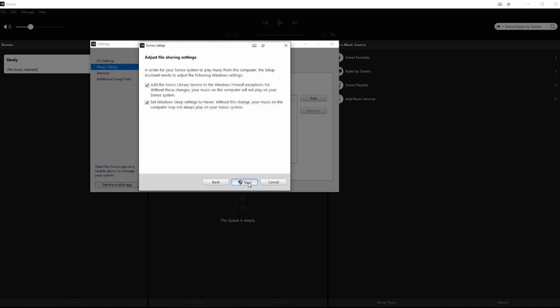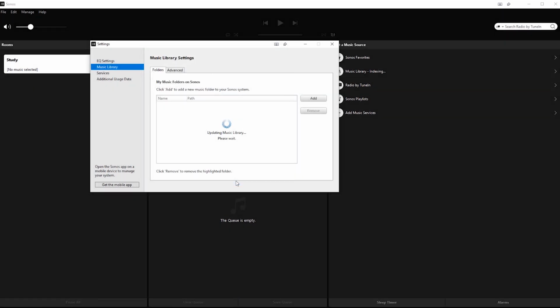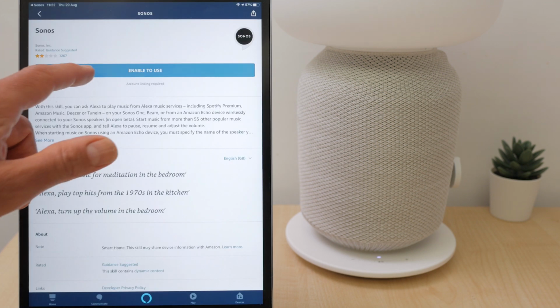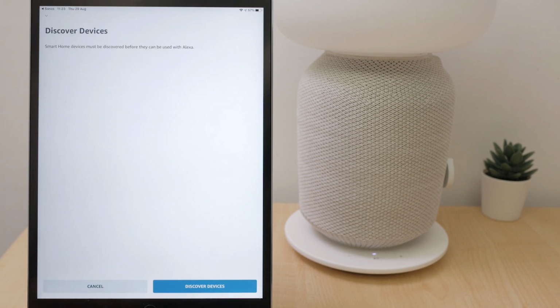Like the bookshelf speaker, there's no built-in microphone for voice commands, but it'll work with Amazon Alexa or Google Home if you have one of those. Go to More, Voice Services and add your preferred service. Here I'm adding Amazon Alexa, which will open the Alexa app and prompt you to enable the Sonos skill. You'll need to sign in with the Sonos account you created or used earlier and give Alexa permission to control your Sonos. Tap Done and then let Alexa discover your Sonos devices.